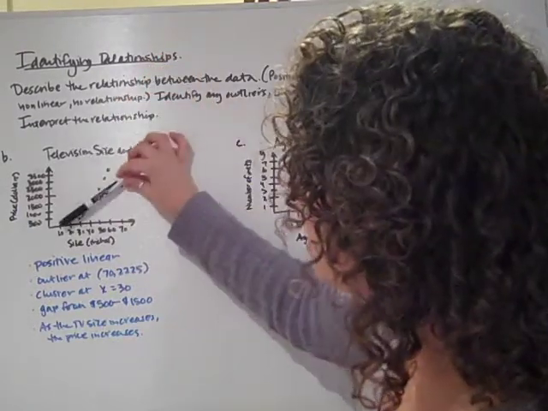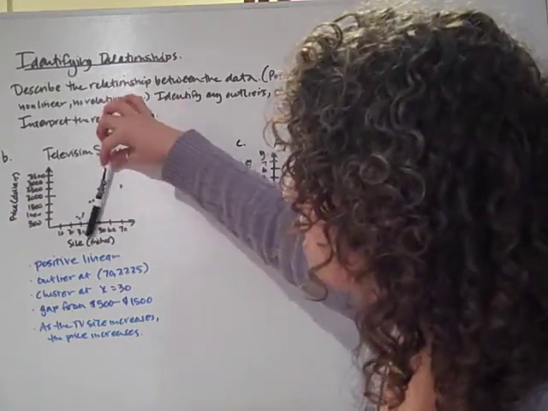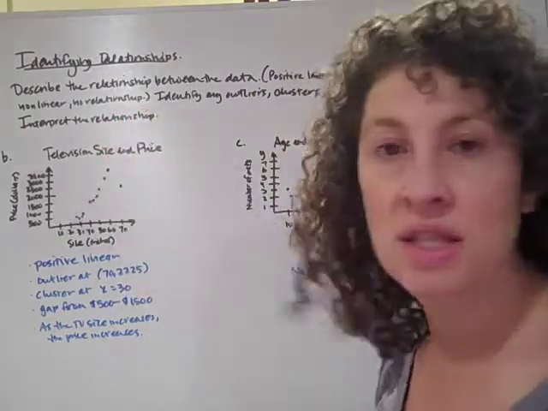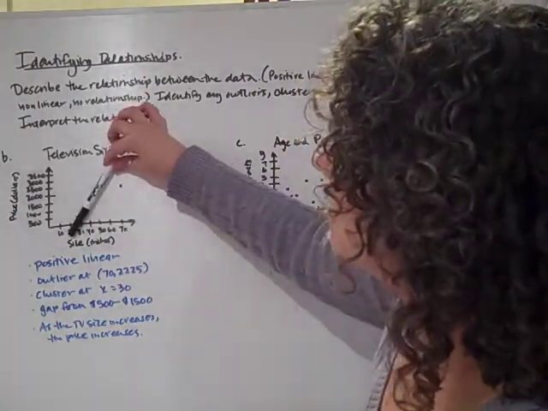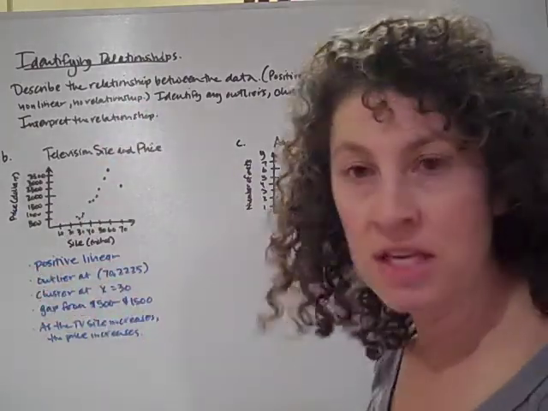Now, it's not a pattern that looks like this. That doesn't seem to follow most of them. It's not a pattern that looks like this. If I really want to cover them all, it goes this way. So I do see a linear relationship here. And if we think about positive or negative, that's a positive line. So it has a positive linear relationship.